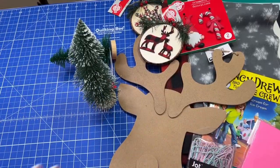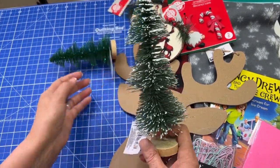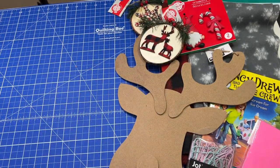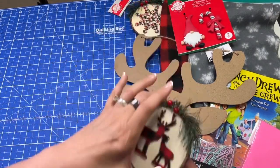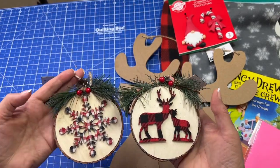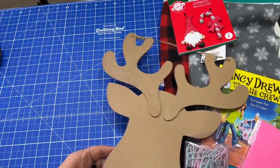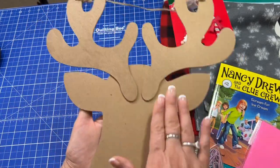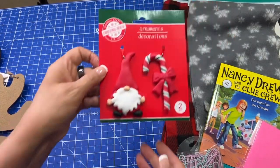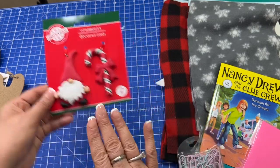All right, I keep moving things over as we go through them. So they have the Christmas trees that to me look like Dr. Zeus Christmas trees already out. The store was also putting out, as I was there, some of the ornaments. And so I picked a couple up. These were too cute to resist. They had some that you can paint. Cute reindeer. Wouldn't it look cute with some lights on that? And then I picked up this little gnome here and candy cane, this little clay look.